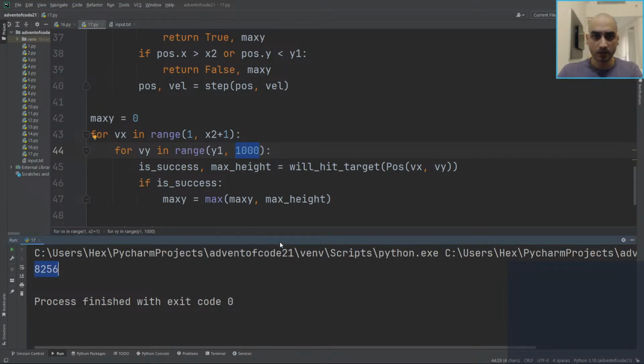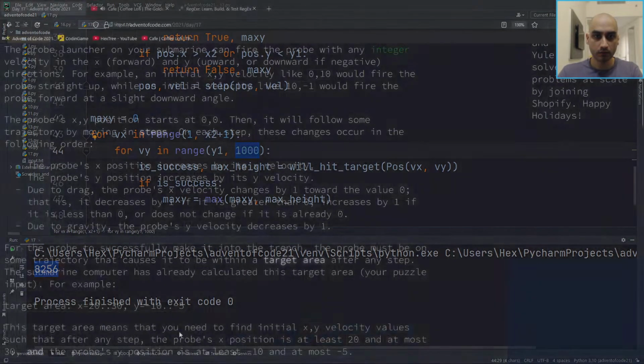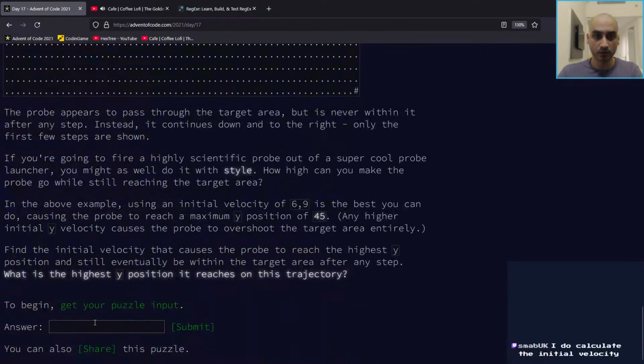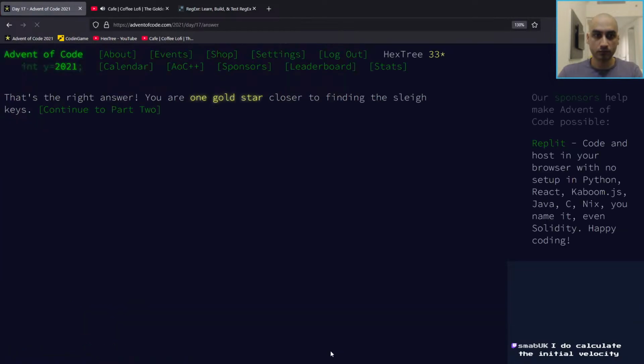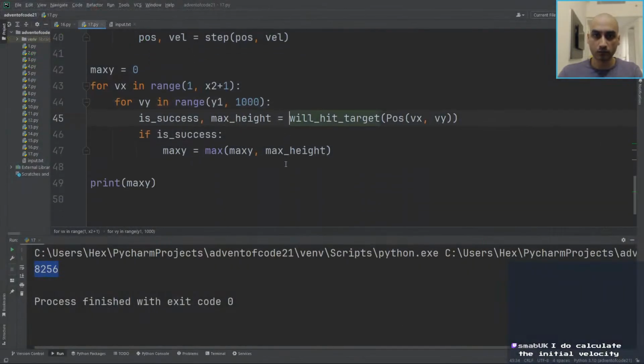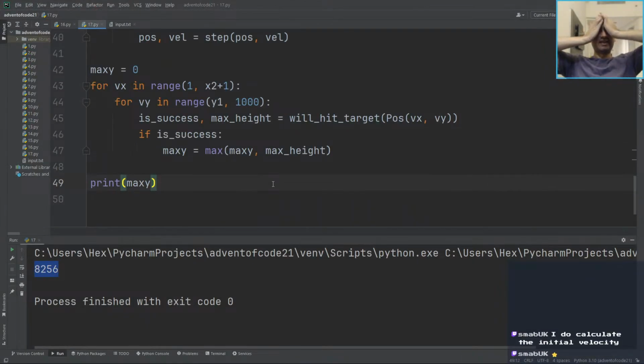It gives 8256. So I'm not sure about this cap, whether this is even high enough. Maybe there's higher values. I'm actually gonna have to do some maths here. Okay, that's correct. Let me have a quick think about that.